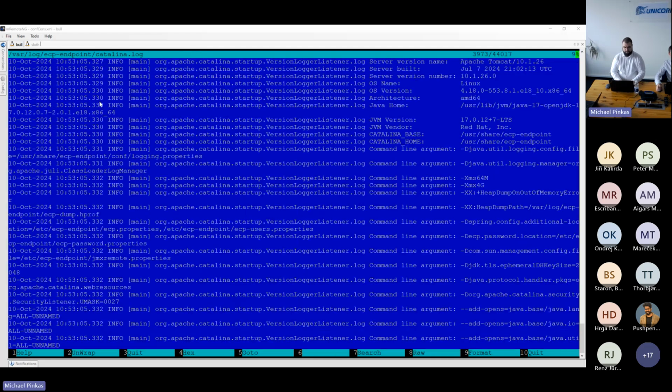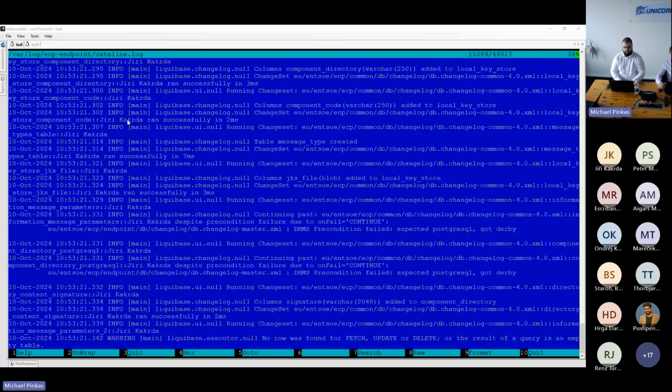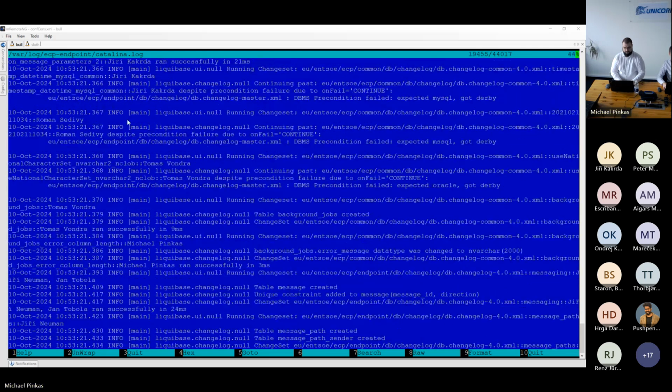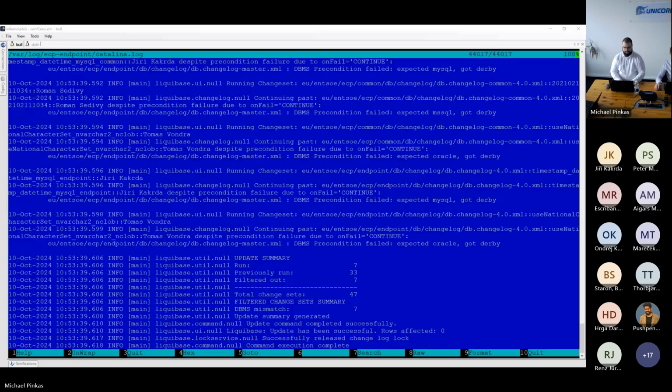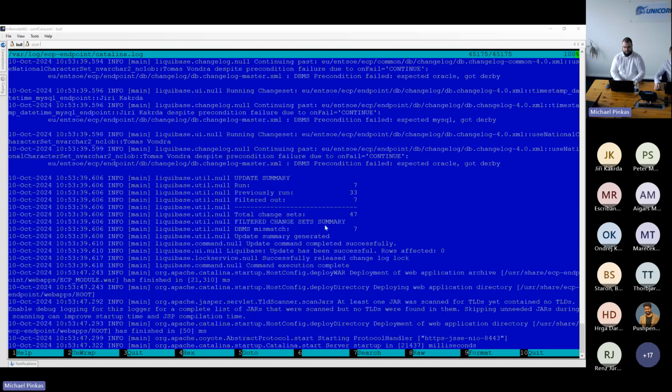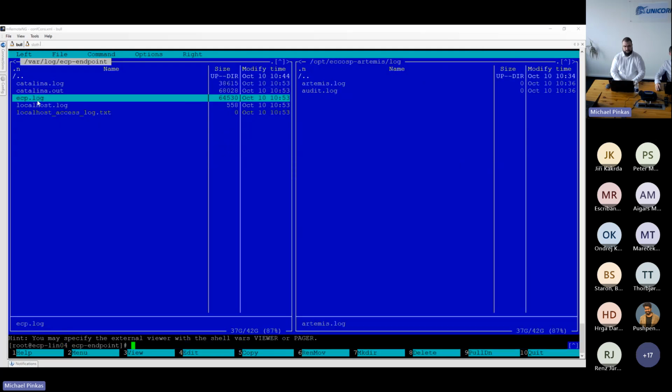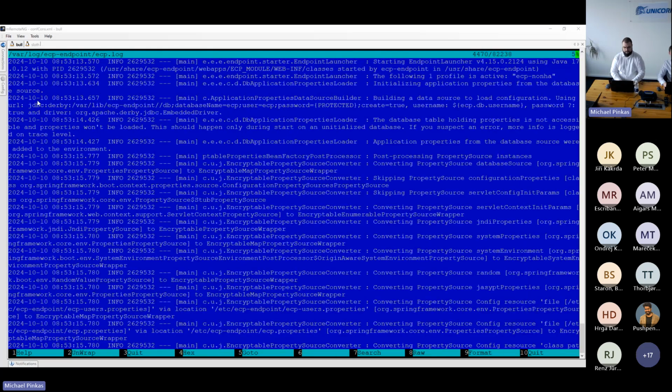Looking into the Catalina log to see if the endpoint has started. So yes, we can see that the server has started. This looks good. We can check the ECP log.